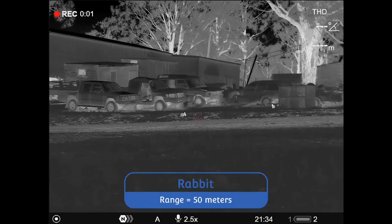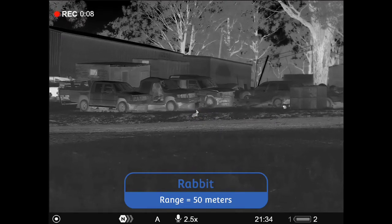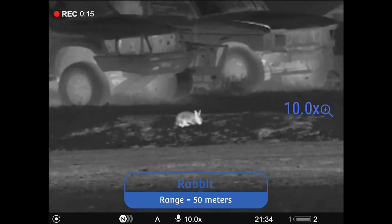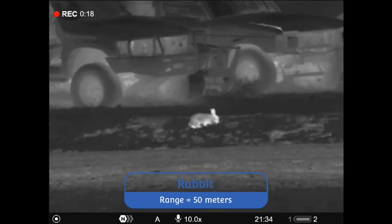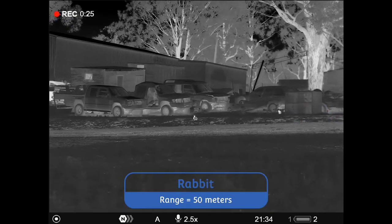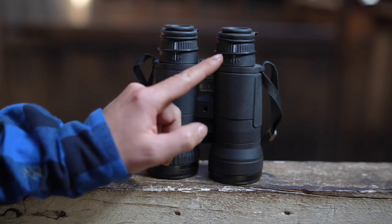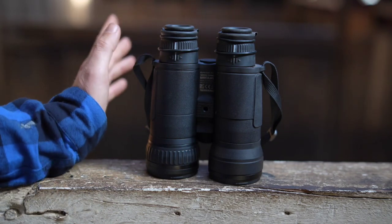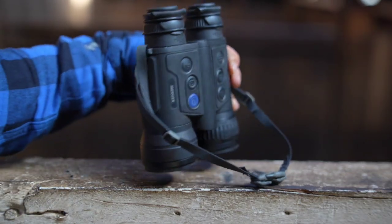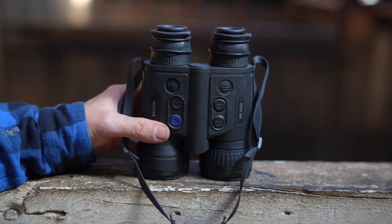On that, just a little DIY hack for the XP50: with the front lens cap removed, I ran an o-ring on the front area of the objective. This firmed up the focus rotation and solved that issue. Something to note is the depth of image focus on the XL50 is much deeper than the XP50s, which is great. I still tweak and fine tune the focus with the XL50s, but nowhere near as much as I do with the XP50s when viewing animals across various ranges. You might also notice on my Mergers these two o-rings I've got on each side — these are a fast focus eyepiece, individually each side. The o-rings lock that down, meaning I don't bump them out of focus when I get them in and out of my bino chest pouch, and it also holds the little side anti-glare flaps down.